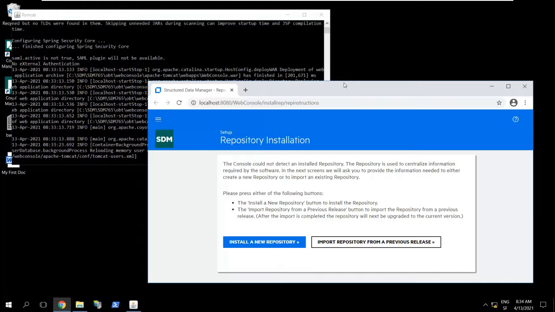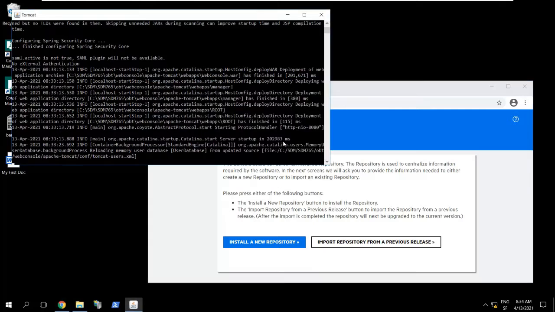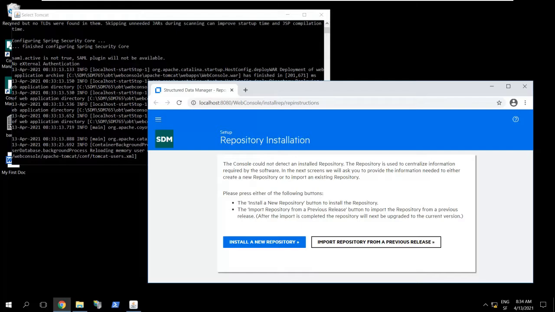As I have checked the two option boxes to start both the web server and the web UI, I got automatically these two windows that are open. On one side, the server is started, and this is the message that you will see when the server is started. So once you have this message, you know that the server is started. And on the other side, we have the web console with this localhost 8080 web console that is popped up as well. You have the possibility to launch these from the menu.